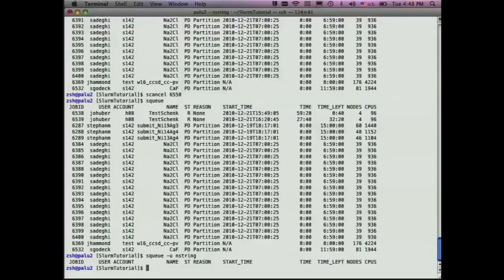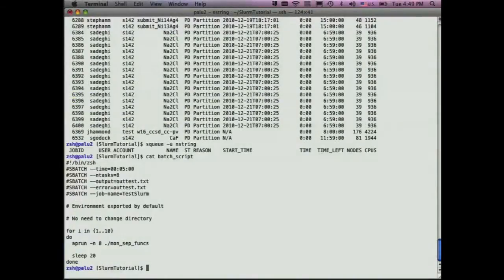So we've submitted a job using sbatch. What actually was in that batch script? Let's have a look at it. So here it's like any typical batch script in that it begins with an instruction as to which shell to use to actually interpret this script. And in this case I'm using the Z shell, one that I like very much.